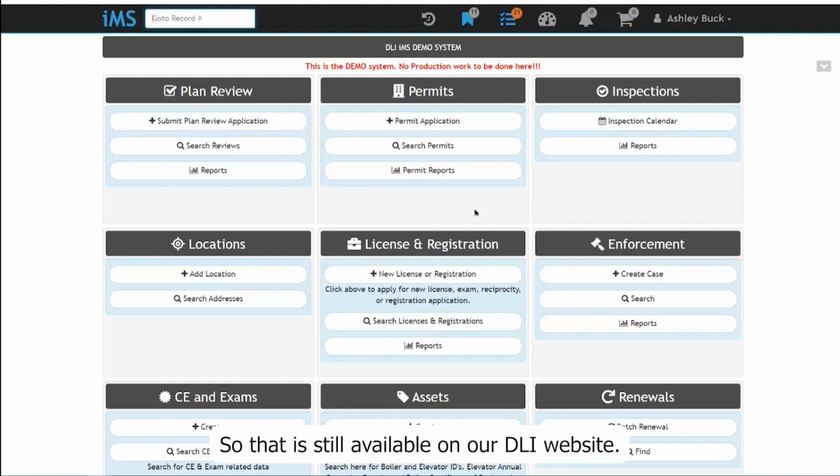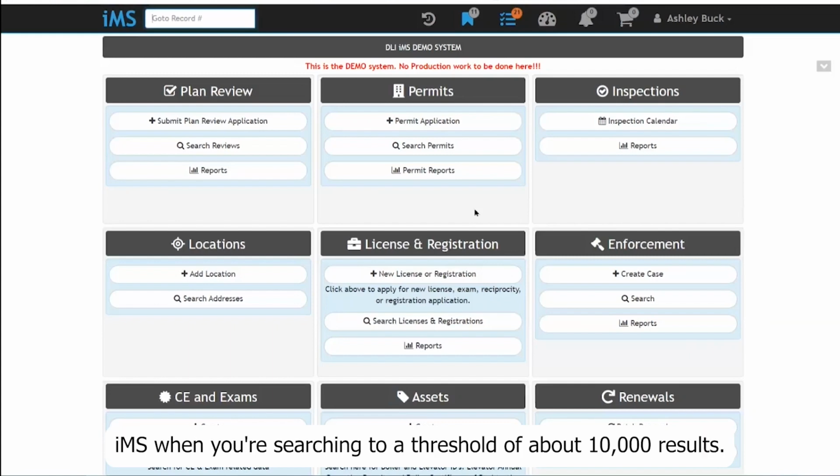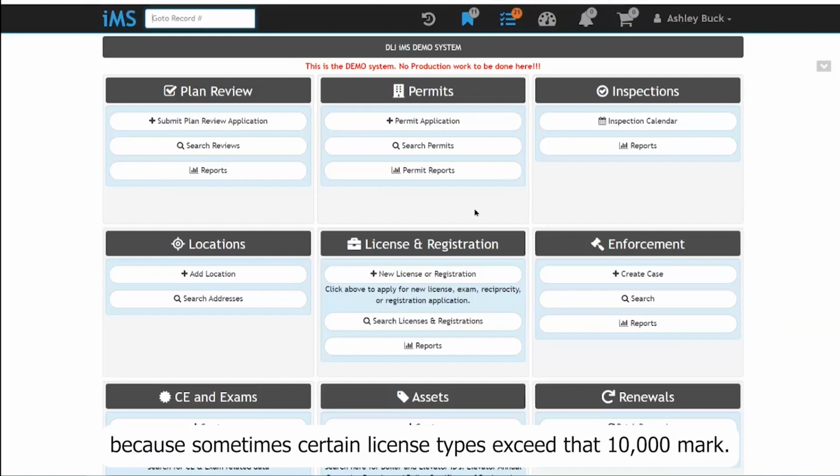That is still available on our DLI website if that is helpful to you. You are limited in iMS when you're searching to a threshold of about 10,000 results. So that's why we created that file export that external users could download, because sometimes certain license types exceed that 10,000 mark.